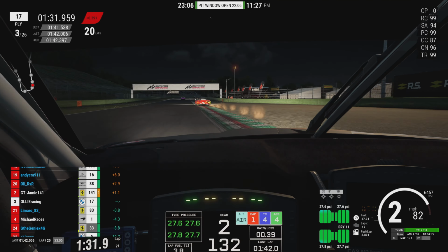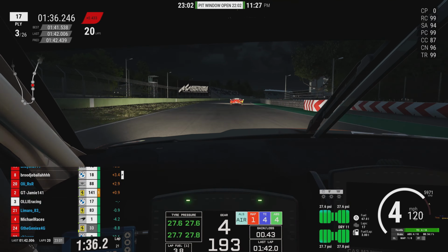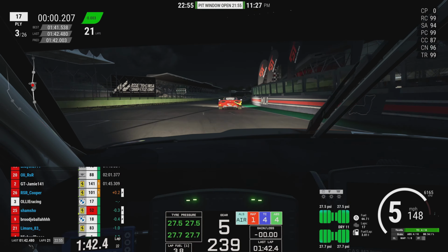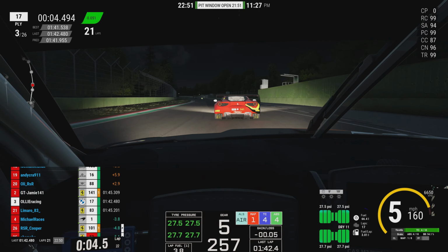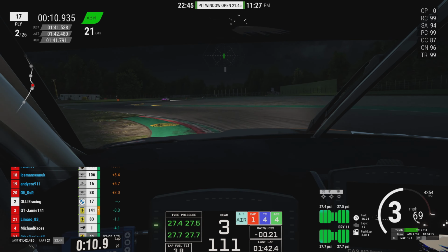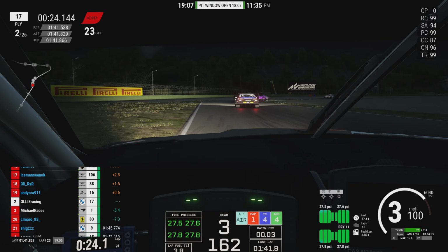And as we come around the final corner, you can see he's run out wide there, getting a couple of wheels on the gravel, and this means we're just going to have a much faster closing speed on the straight. I'm not sure if he's actually potentially lifting off the throttle here, just to make things a little bit easier for me, but he leaves the door wide open here. He's clearly not defending, and he's on the brakes nice and early, so thank you Jamie for that. Being a very smart driver there, just knowing that this is not really his race.